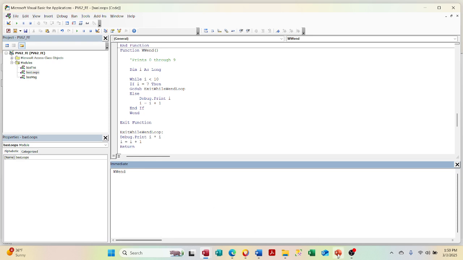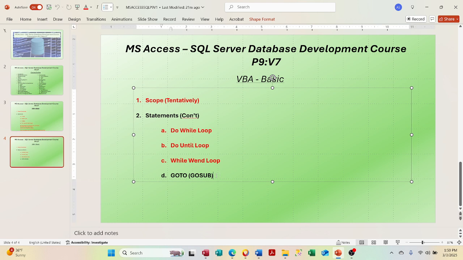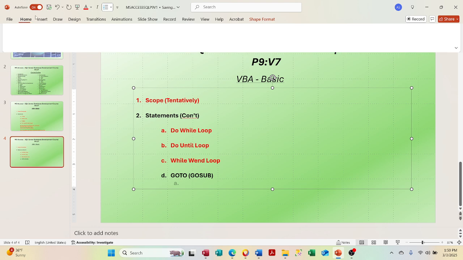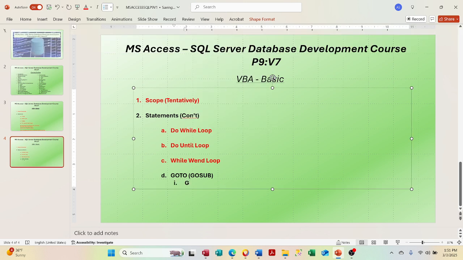So what we have here in the GoTo and GoSub, when will you use them? Let's put some kind of little note here. GoTo moves to a subroutine, but not back.